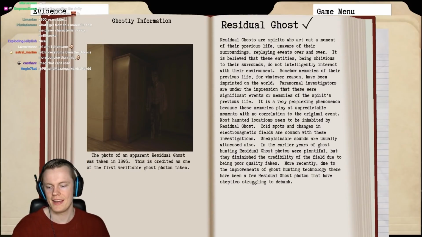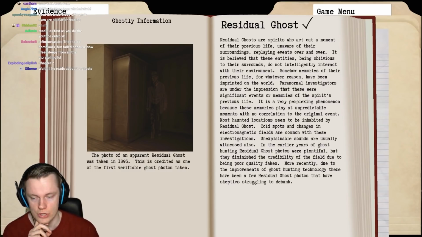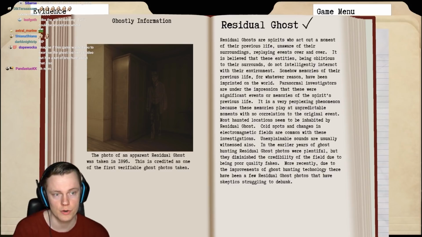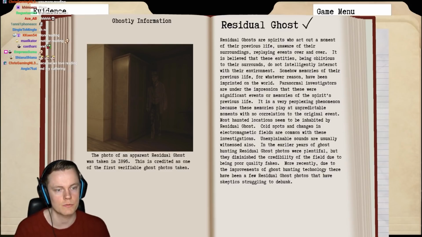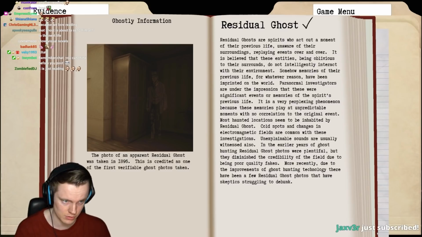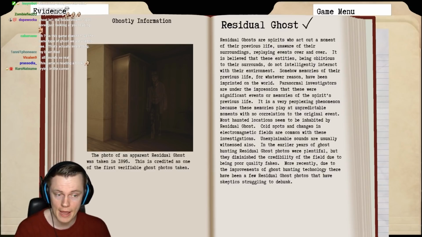Oh my God, well, this is actually cool though. This is about the ghost. Ghostly information. Residual ghosts. Residual ghosts are spirits who act out a moment of their previous life, unaware of their surroundings, replaying events over and over. It is believed that these entities, being oblivious to their surroundings, do not intelligently interact with their environment. Somehow, memories of their previous life have been imprinted on the world. Paranormal investigators are under the impression that these were significant events or memories of the spirit's previous life. It is a very perplexing phenomenon, because these memories play at unpredictable moments with no correlation to the original event. Most haunted locations seem to be inhabited by residual ghosts. Interesting. Cold spots and changes in electromagnetic field are common with these investigations. So, freezing temperatures and EMF.